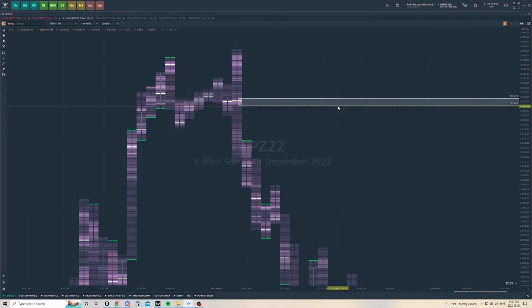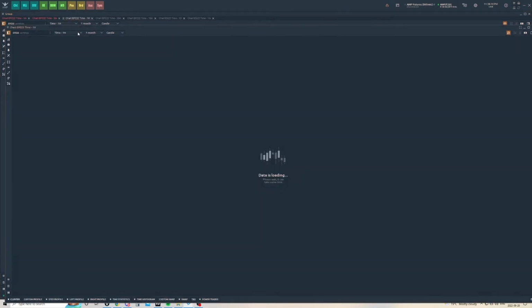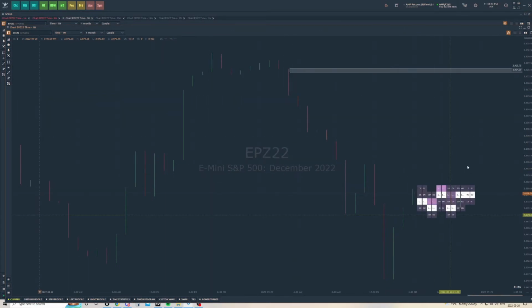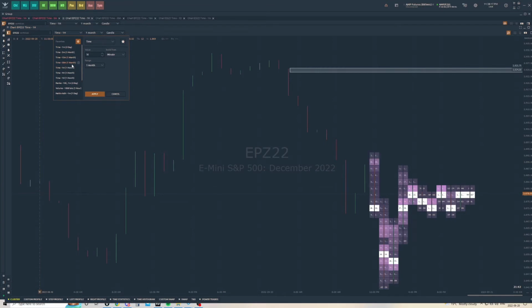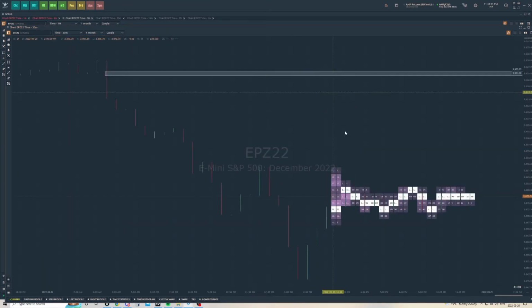Once you have that done, your HVC chart is done. And all you have to do is build out this HVC chart on one time frame or one chart, and then you click these three little lines up here, you duplicate, and it duplicates the chart for you. This will all load in. Once it duplicates the chart, you can select a 30-minute chart and load up the data on the 30 minutes. So you don't have to do it for every chart.